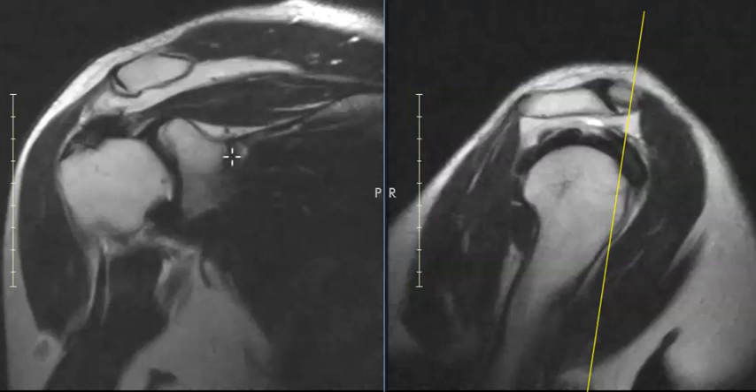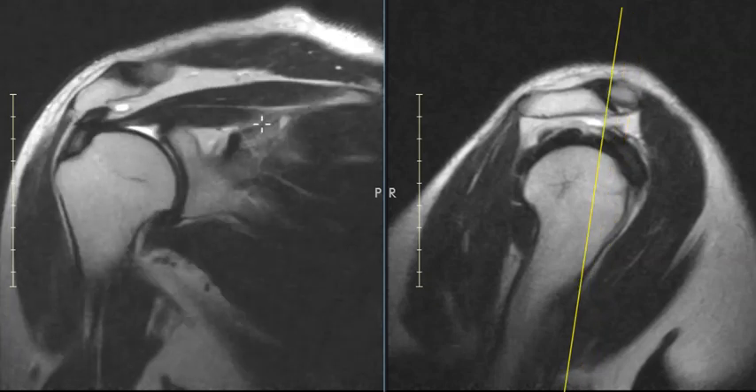Hello, this is Dr. Gay from FERSIC MRI. This is a 53-year-old male with complaints of shoulder pain, difficulty sleeping, and it's hard to move in certain positions. Clinically it sounds like a rotator cuff tear. As we look on this, we see that the patient does have two findings: number one, a rotator cuff tear.